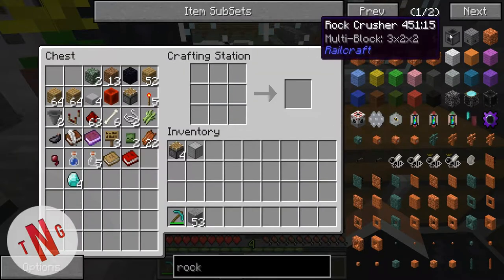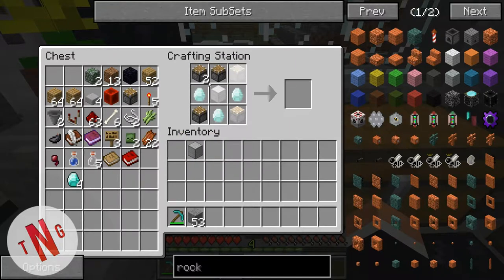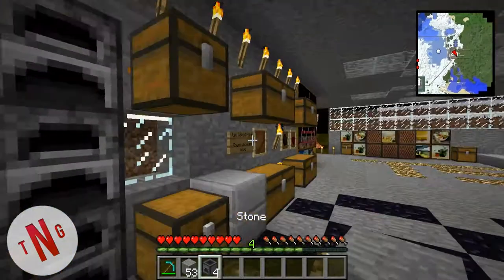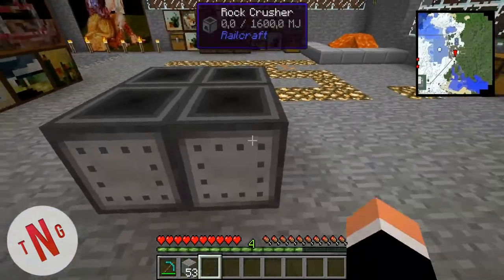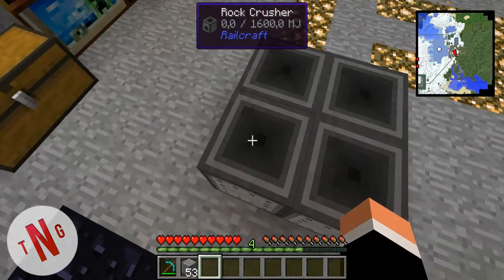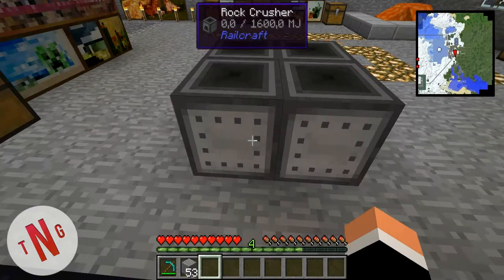Why can't it shift click it? 4 pistons, 1 steel block and 4 diamonds. Gives us these 4. Let us just place them down. These should be placed like this, I think. Rock crusher. These are from Realcraft.